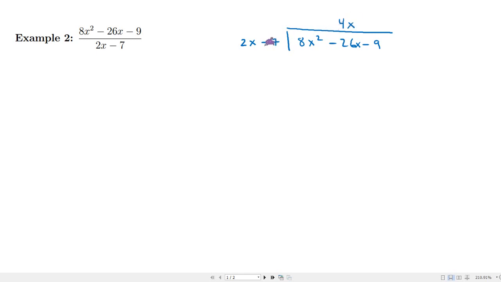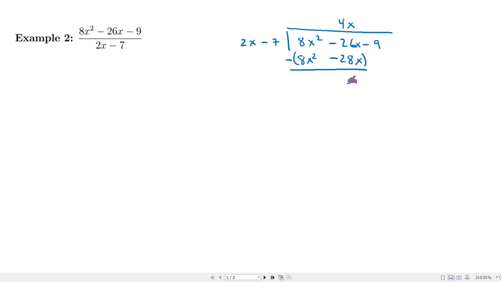beginning of the answer. Now we take the 4x and we multiply the entire denominator. So we will get 8x squared, and then 4x times minus 7 will be minus 28x. And we are going to subtract this whole term, so we put that in parentheses. These should cancel. If they did not cancel, that's bad. That means you had some leftover portion, so this would not be correct, but this is correct because they do cancel. And then we have minus 26. Minus minus will be plus 28.